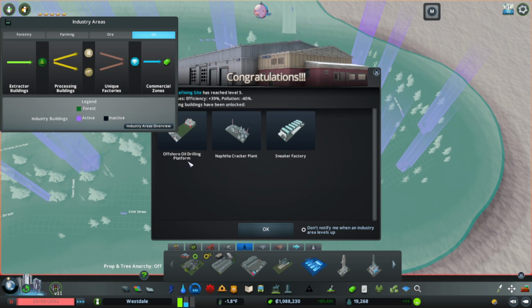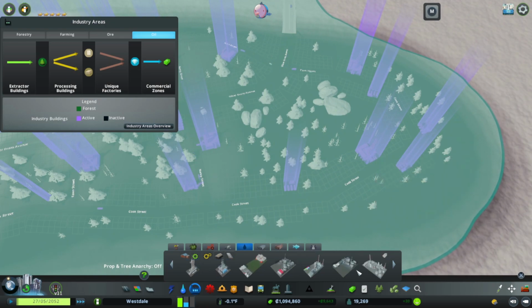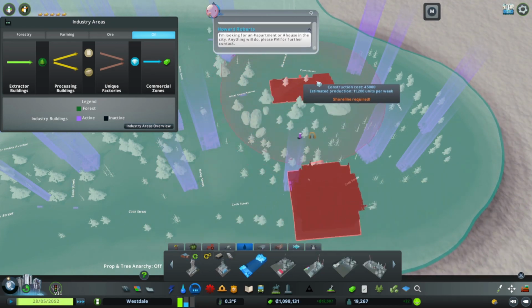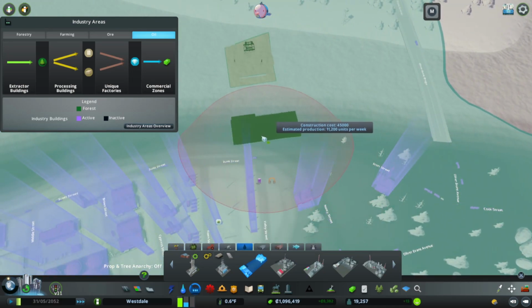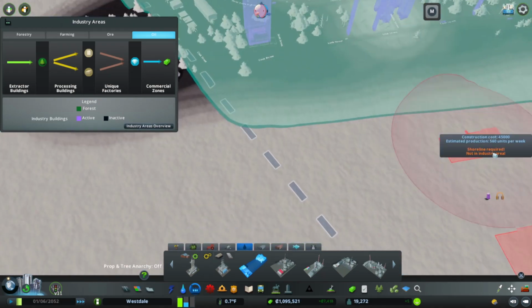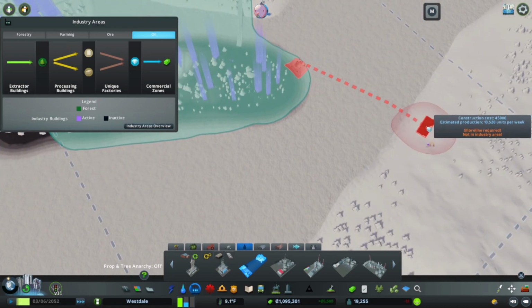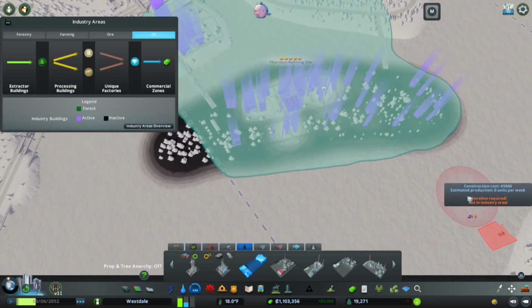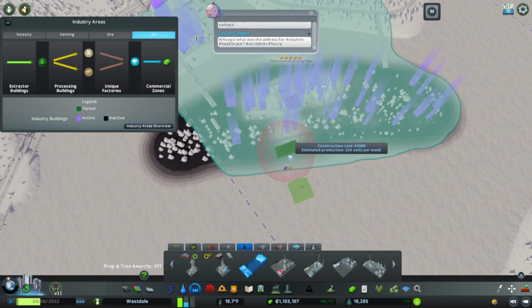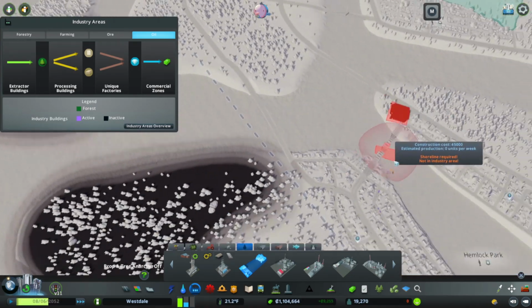Offshore oil drilling platform. Okay. Alright, so we can do offshore platforms. I'm not sure we really need an offshore platform because we don't really have oil in this area. It would be nice to have a couple, just, you know, so it kind of seems like it fits.